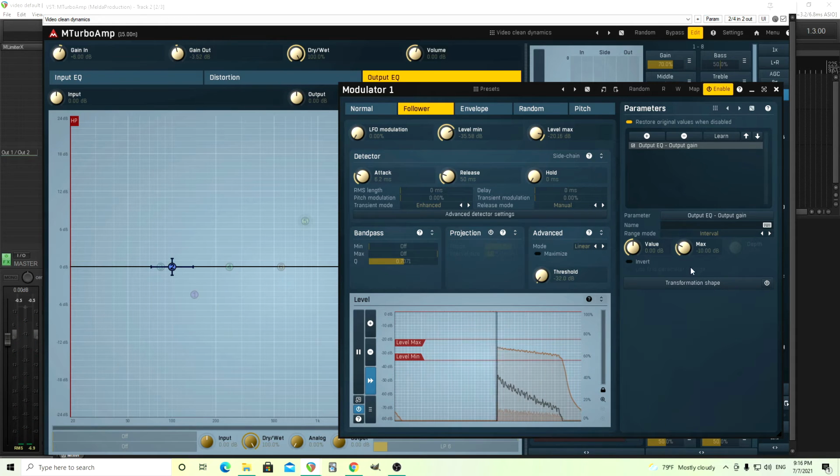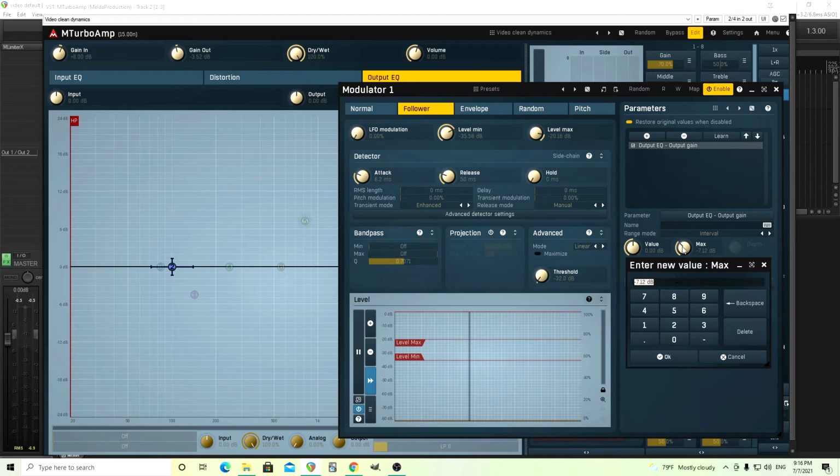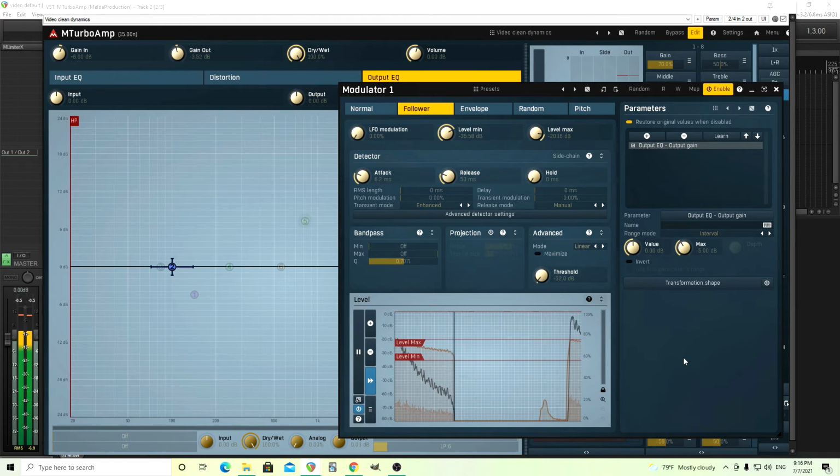Only thing is it's doing a bit too much. I don't want quite 10 decibels. I'm doing that just so you can hear it, but I might actually bring this down maybe to like 5. Let's see how this sounds. That sounds a little bit better. But of course, maybe if I was playing single notes, I might want it at 10.